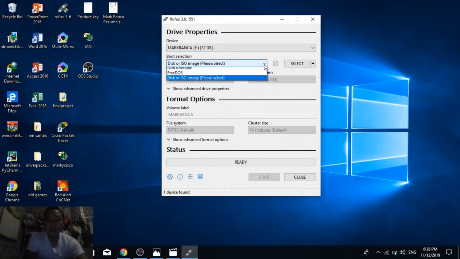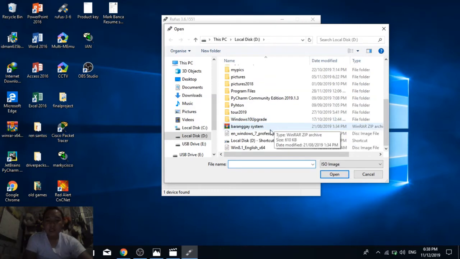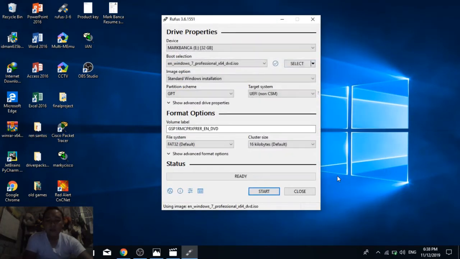In boot selection, just select disk or ISO image and then select or locate your OS, your operating system. We will use Windows 7 as our OS.